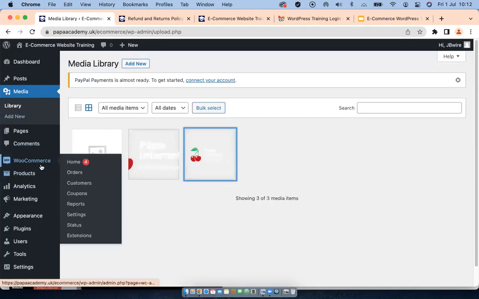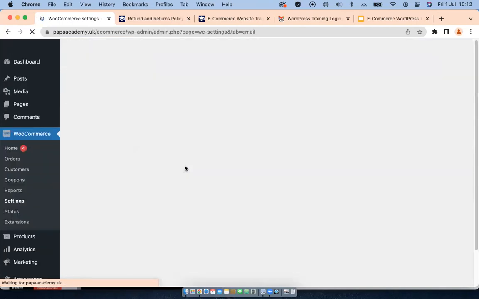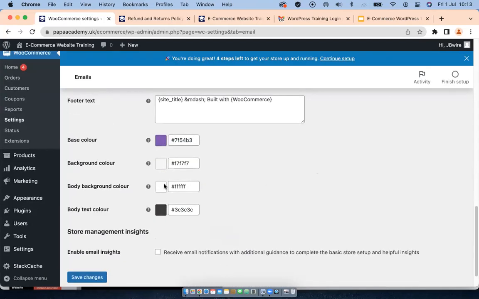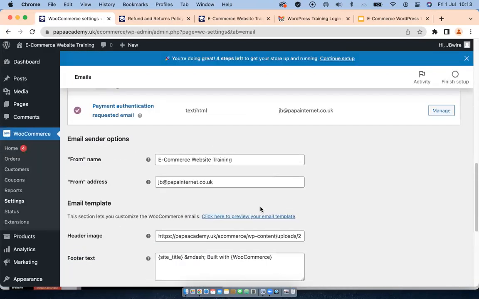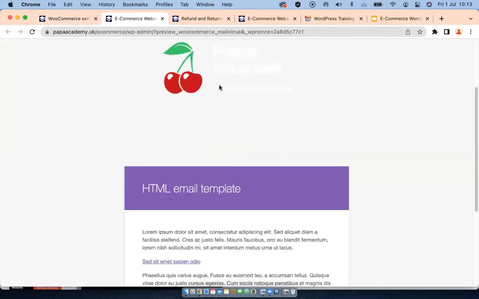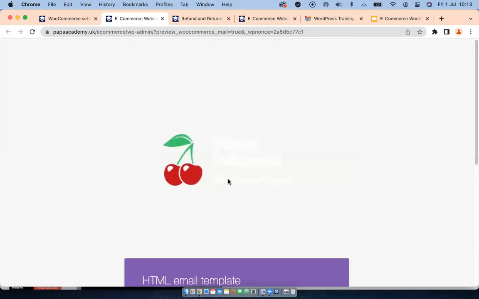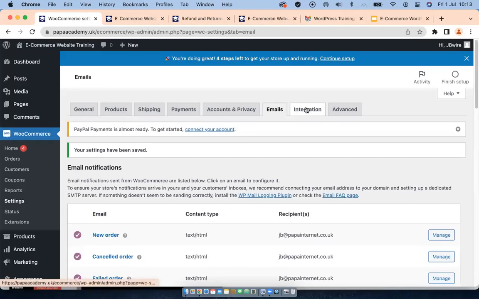Then go back to WooCommerce settings. I was on emails. Then go down to the bottom and put my link here. So now each email that is sent out will have my logo on it. Then I can change the colors of the email, of course, the background, the font, and all that if I want. Then save. Okay. So let me see how my email probably will look like. So that's my logo, not visible very well. But this is how my email will look like. So the colors are there. If you want to change the colors, like I said, of course, you can change them into your brand colors, which you already have or are using on your website.